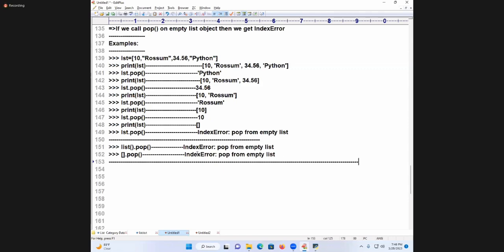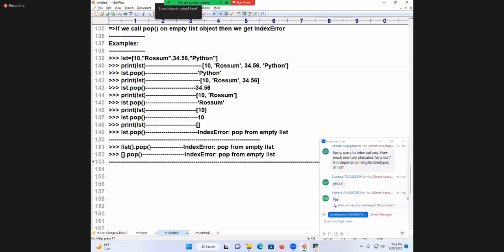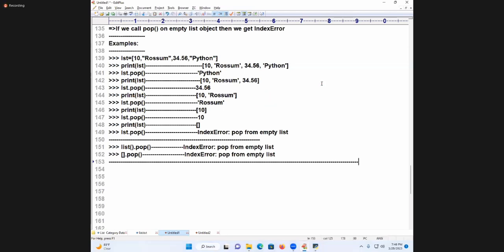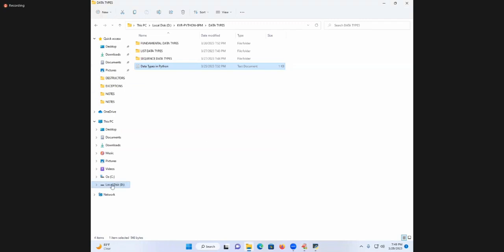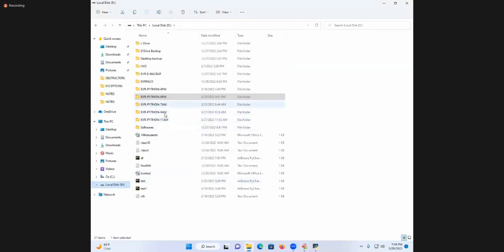So, how much memory is allocated for a list? It depends on the length or data type of the list. I'll tell how much memory space. Is memory space a matter in this subject, my dear students? If it is, it differs from OS to OS or not? That time it becomes platform dependent. I told you that in Python we never bother about memory space. But at one moment in my class, I will explain memory space. I will show you, because it is enthusiastic for you. You want to know that.